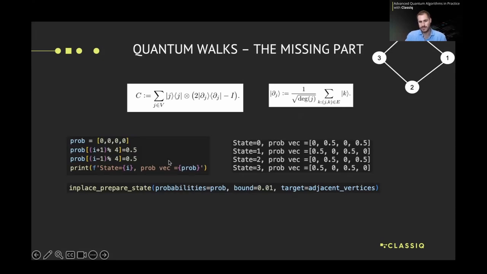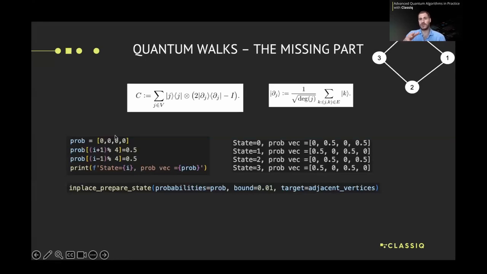We apply it on the adjacent vertices. And here, as you will see later, we had to move to the Python SDK, because we use some classical logic and the Python framework in order to do this kind of slicing and choosing of specific values.